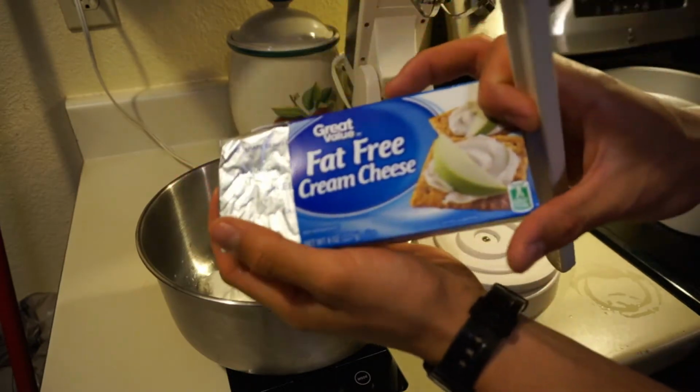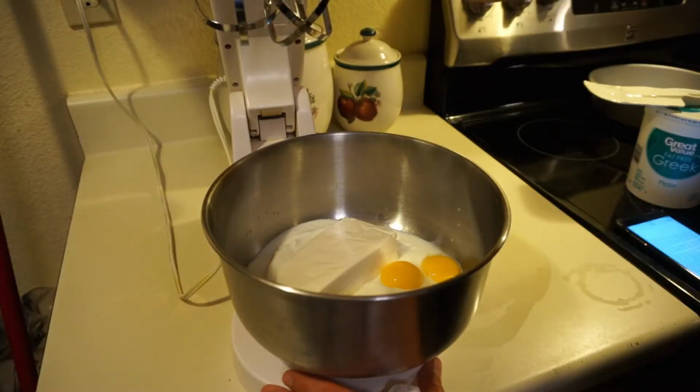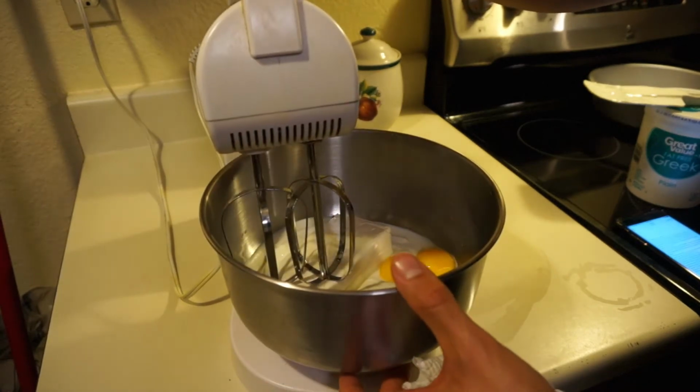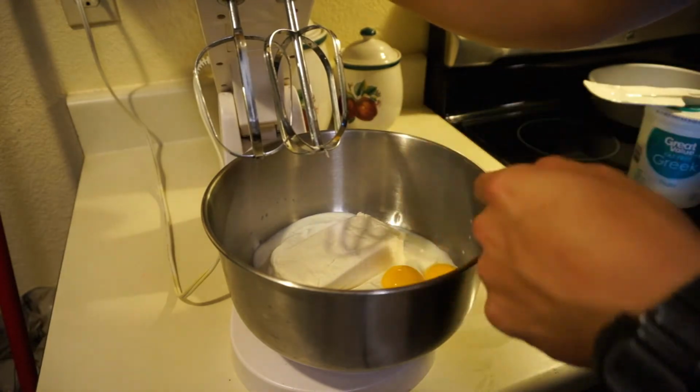1 whole pack of this fat-free cream cheese. Now what we're gonna do, we're gonna be mixing all the ingredients that are already in here, which is the Greek yogurt, the fat-free cream cheese, and the egg yolk.